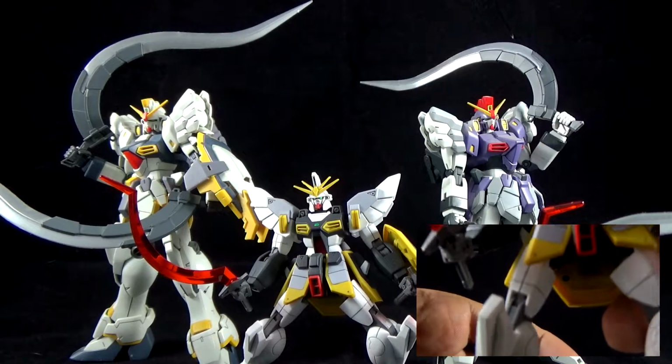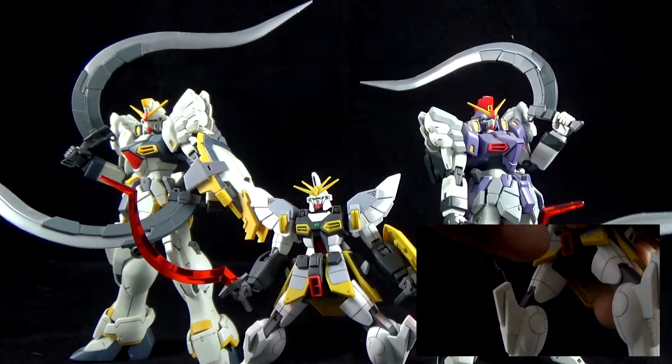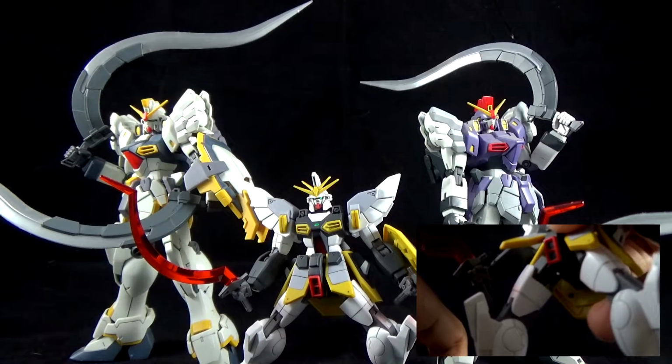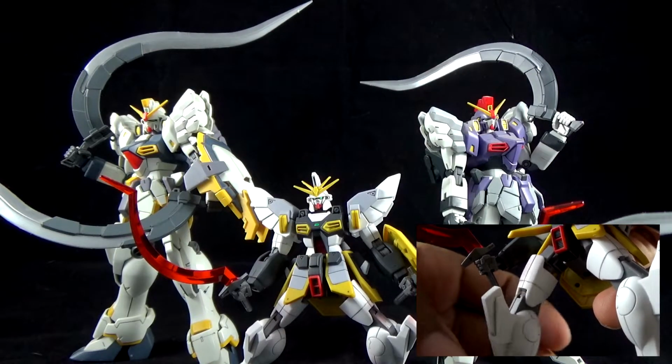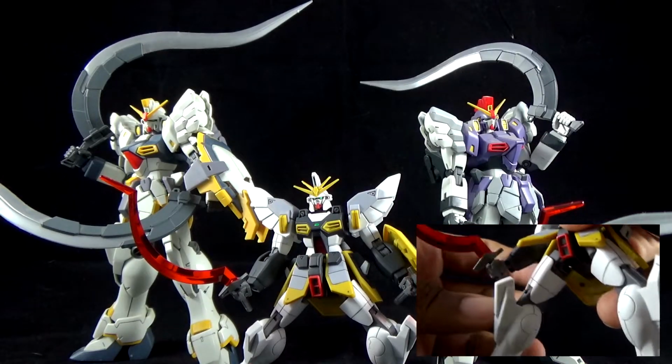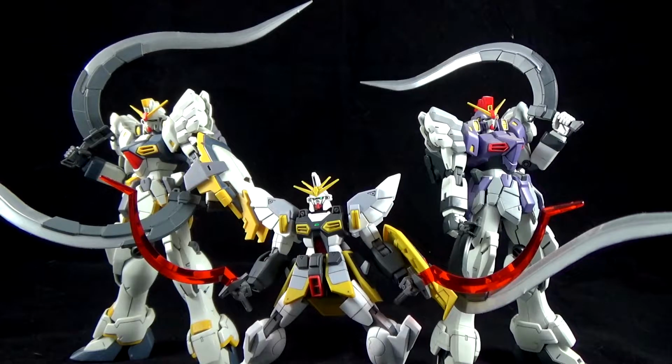My only complaint is that the joint to put in the legs can get a little floppy sometimes, and it makes the legs fall out, and you're going to spend a lot of time pushing it back in. That's my only complaint about this kit. Otherwise, Sandrock in high grade form is a solid piece of work. If you're a big Gundam Wing fan, go get it.